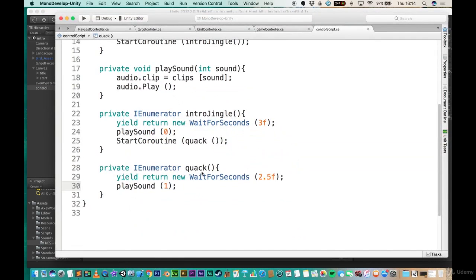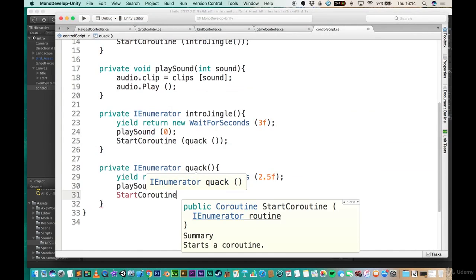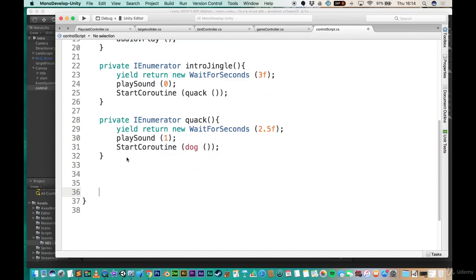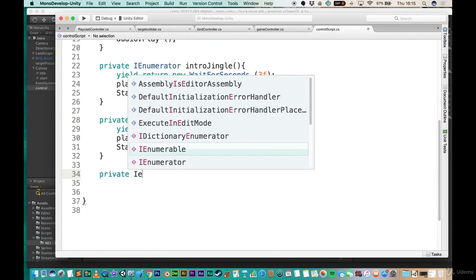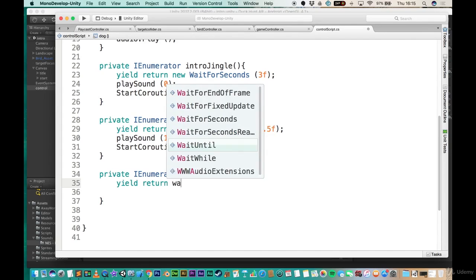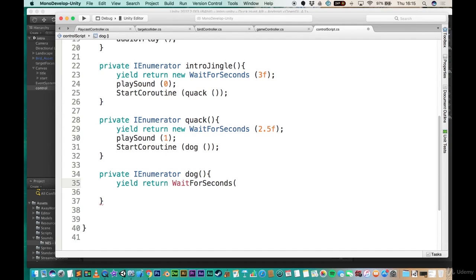So here we go. So let's start a new coroutine, which will be the dog, like so. And let's create that coroutine. So a private IEnumerator called dog. There we go. This will yield return and wait for the duck's quack to finish. So if we do about 1.7 seconds, that'll be enough. Then we can play the sound in slot 2, which is the dog barking.